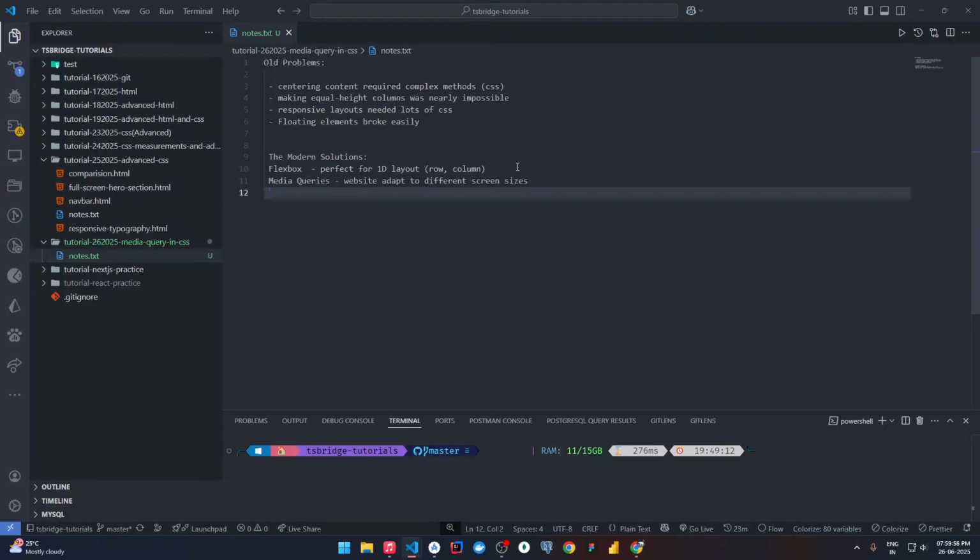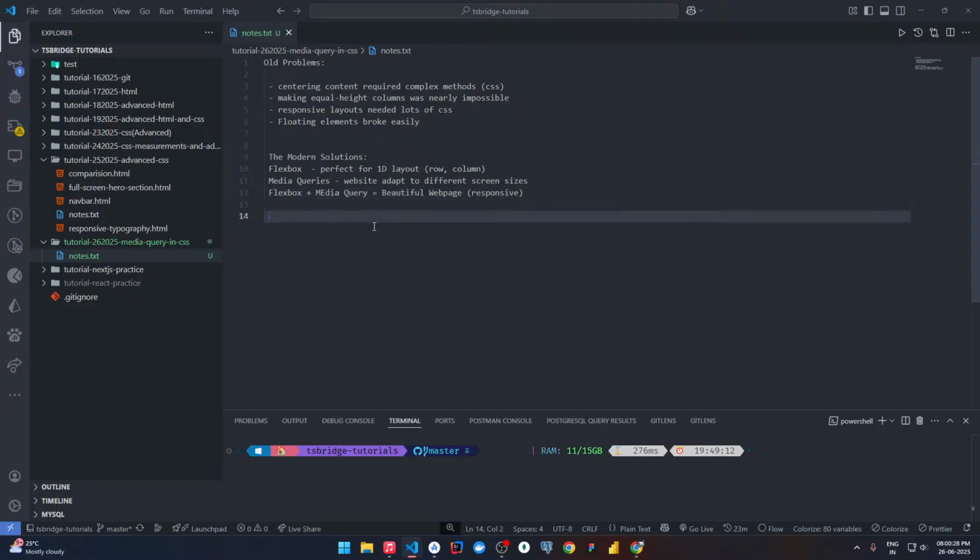If we combine them together, Flexbox plus media query equals a beautiful website page, which will be responsive.